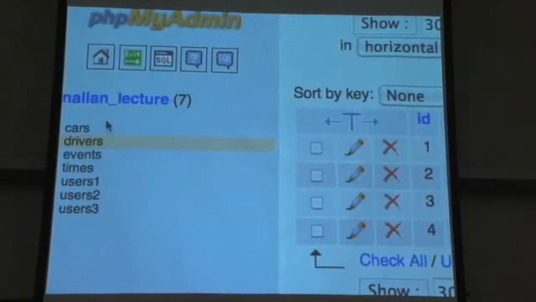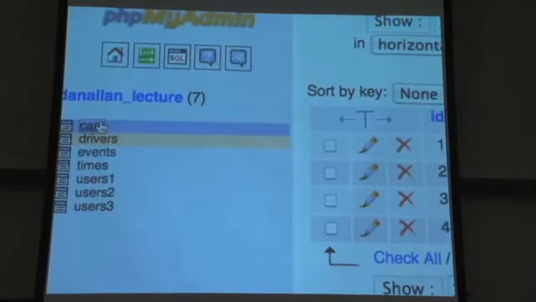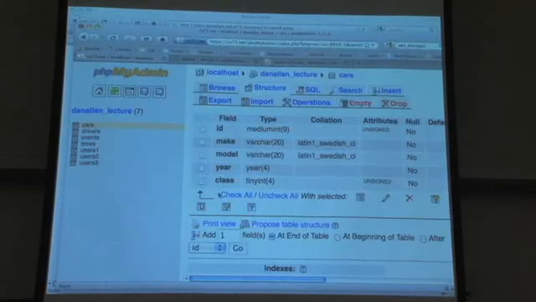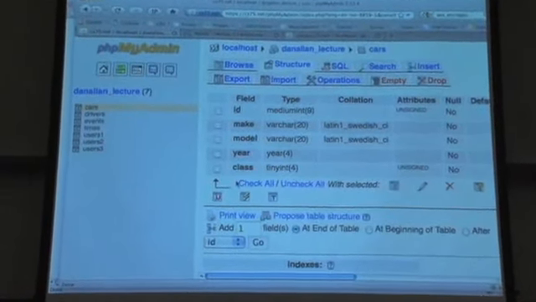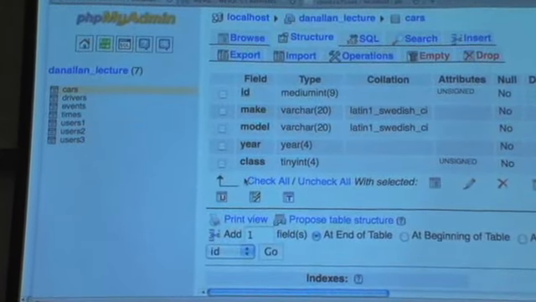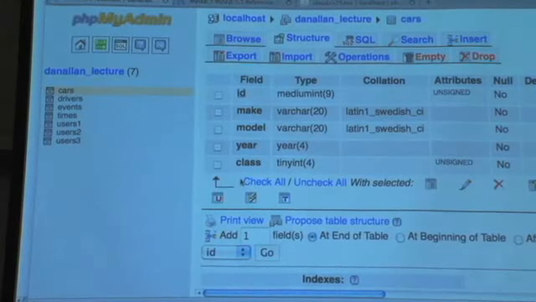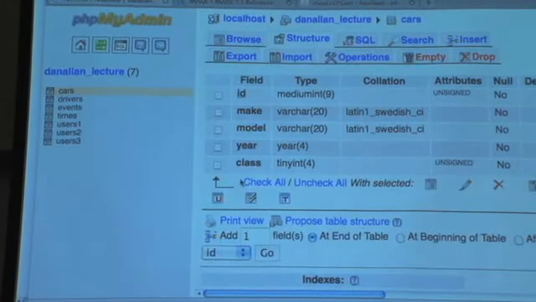So cars, for example, we might expect to see a list of cars. And in fact, it's useful to separate the cars from the drivers, because what if you have a race where you have multiple drivers per car? Or what if you have a race where they are allowed, for some reason, multiple cars? Having this sort of flexibility by separating out this information really gives you additional flexibility.